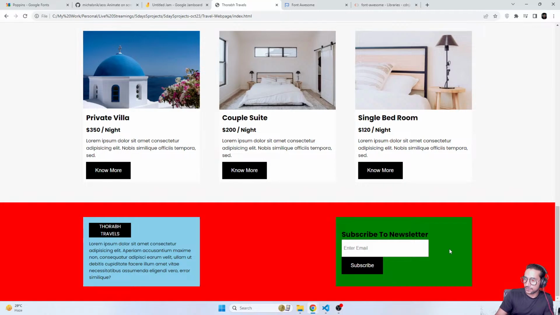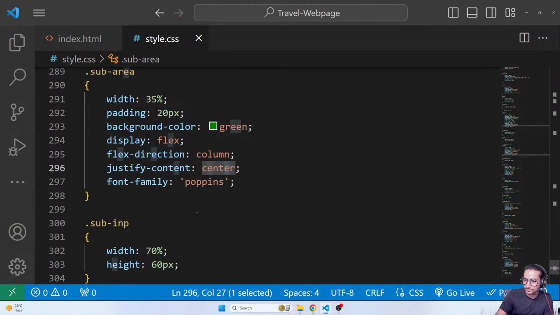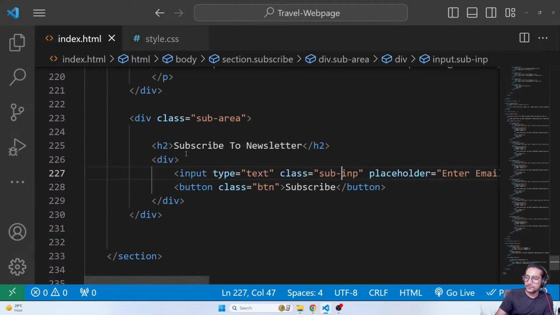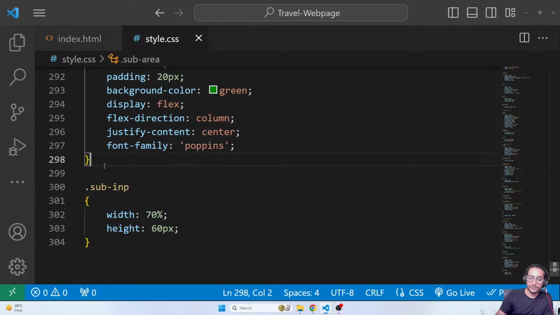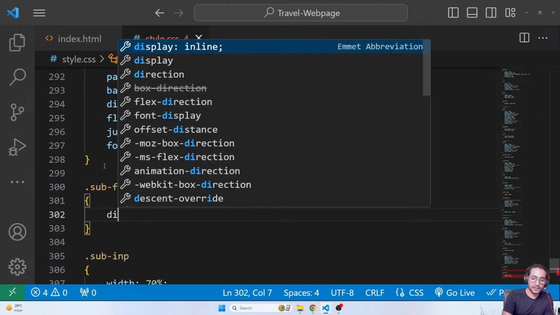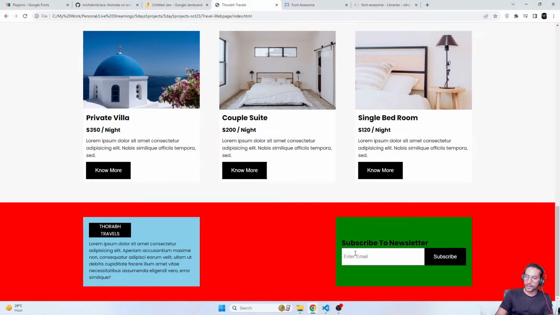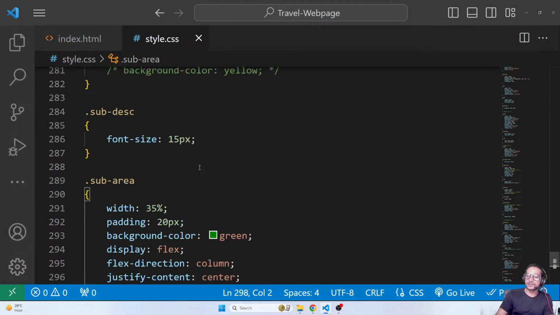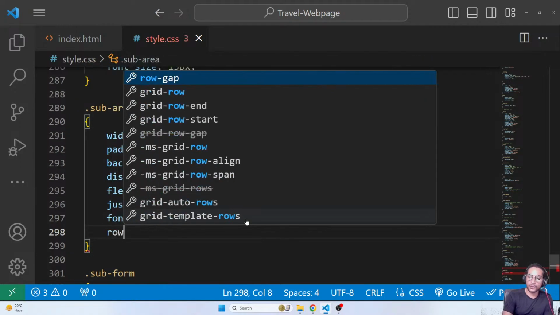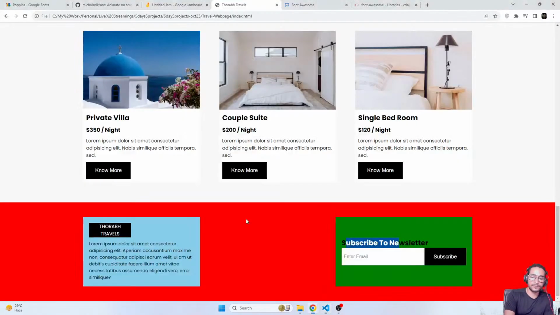But I want to adjust the button on that side only. So for that, let's go to that div which we have here. Let's give it a class of sub-form. We will make it flex, so it will be adjusted. Sub-form to that div and give it a display of flex. So they should adjust now. Yep, nice. Guys, this is what we wanted, and I also need a gap between the text and the elements below that. So I'll go to sub-area and give a row-gap of 10 pixels. And that's nice. See guys, all done.